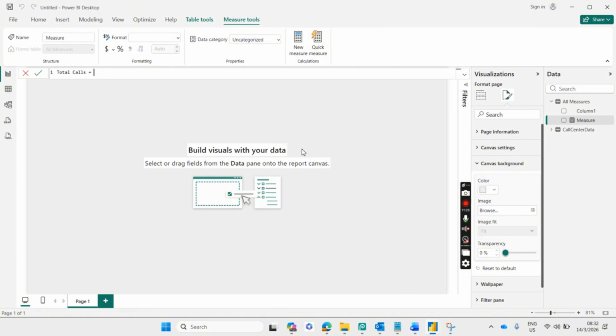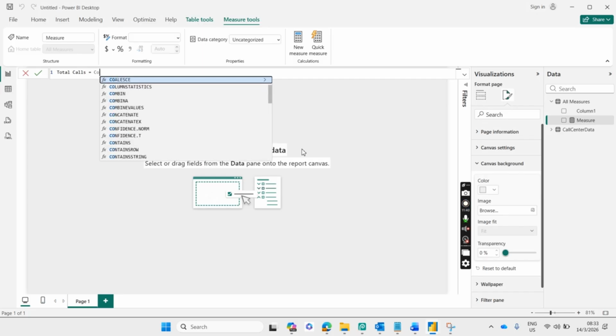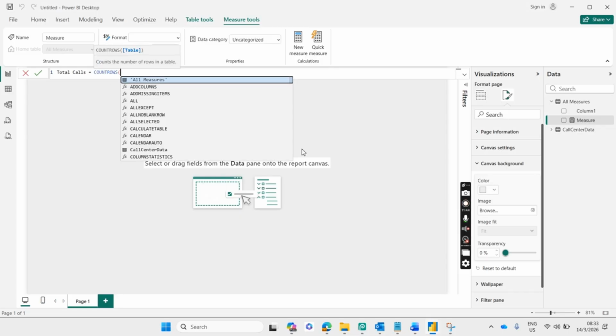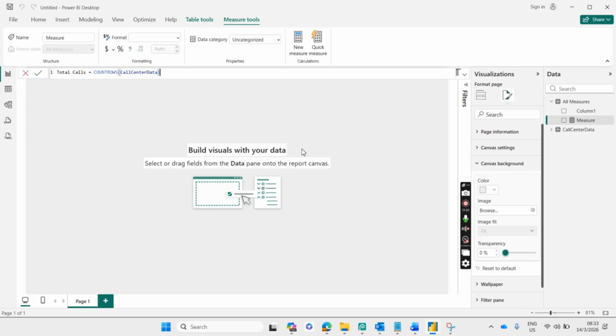So basically for total calls, we're just going to count the number of rows in our dataset. That is basically the number of calls this call center has received so far. So you can say count rows of our dataset, which is called call center data. Then you close this and you enter. So we now have our measure here, total calls.